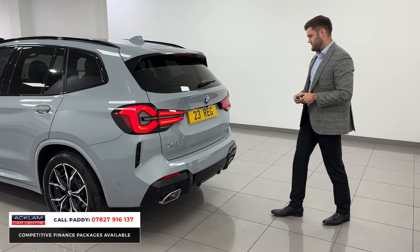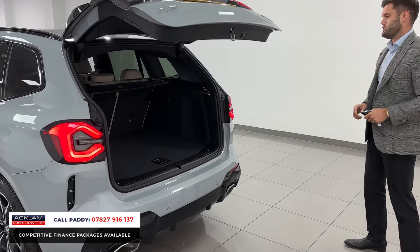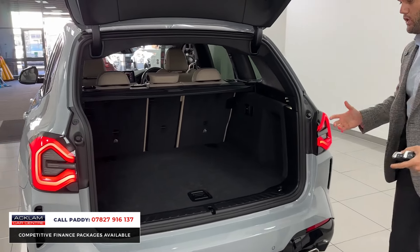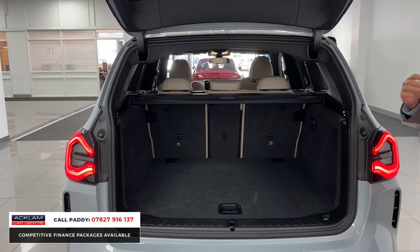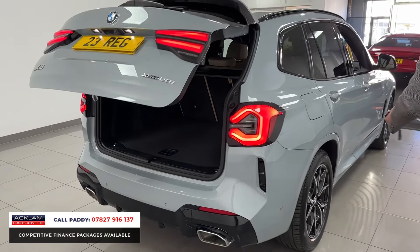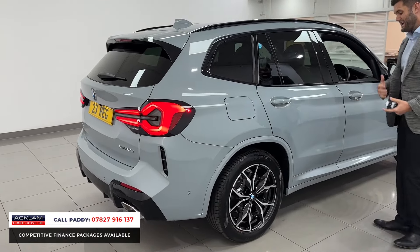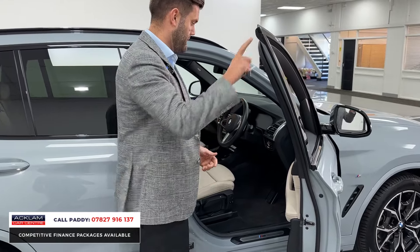And then you've got good boot space on these. You'll also notice that rear view camera to the back as well, so this car would massively appeal to me. One, I've got a couple of kids; good boot space but I know the missus and myself can drive this in and around towns without having to worry about parking in smaller spaces. It's a good height and good size, and on the topic of height when you get in it's not something you have to step into or step down to — it's just really easy to jump in.